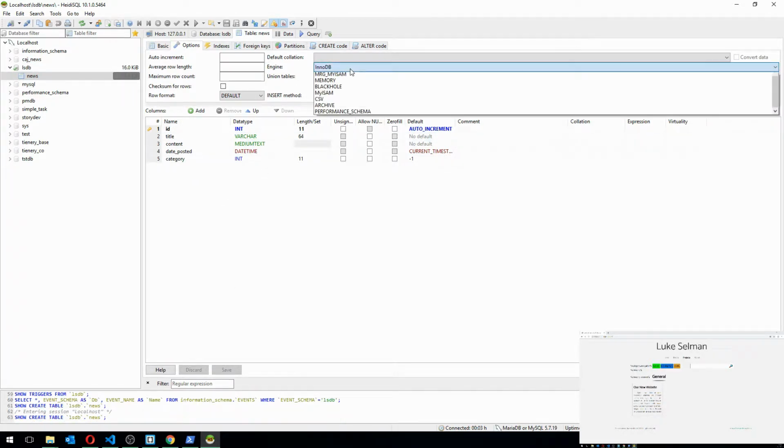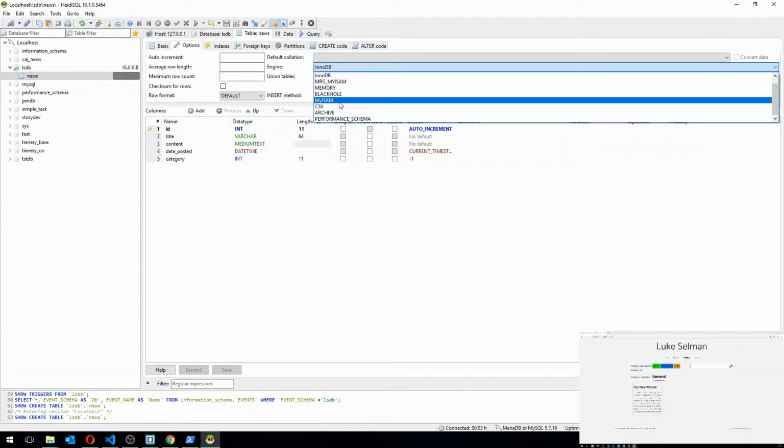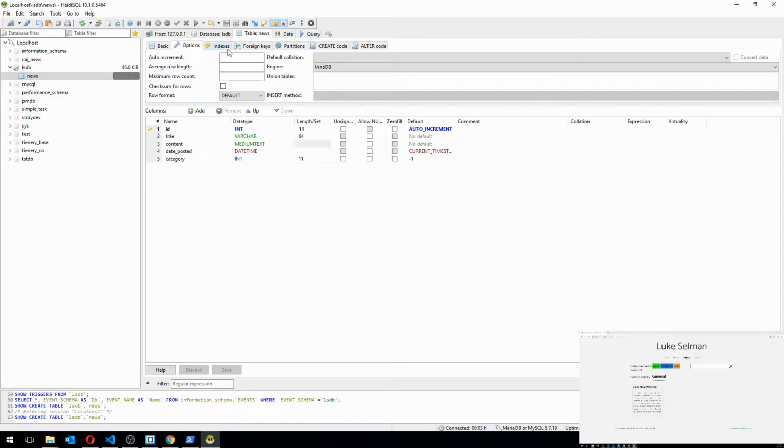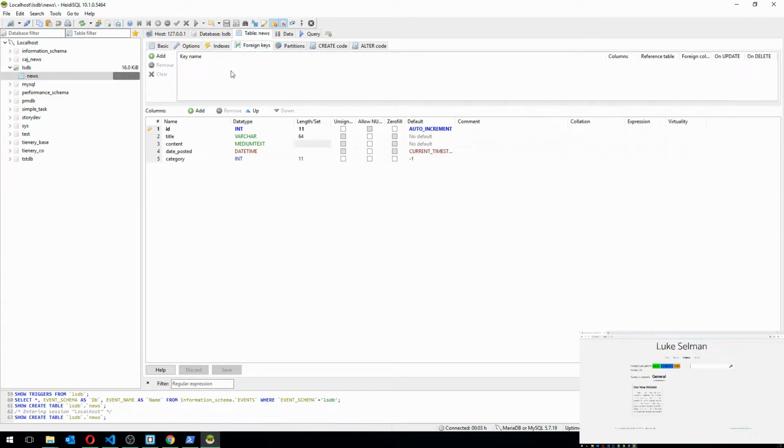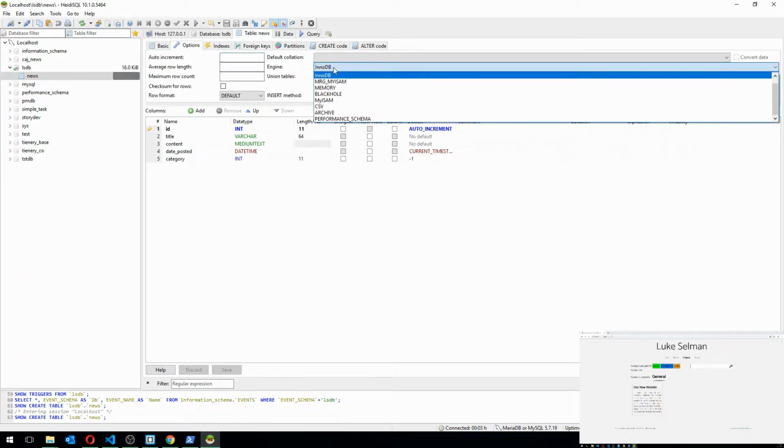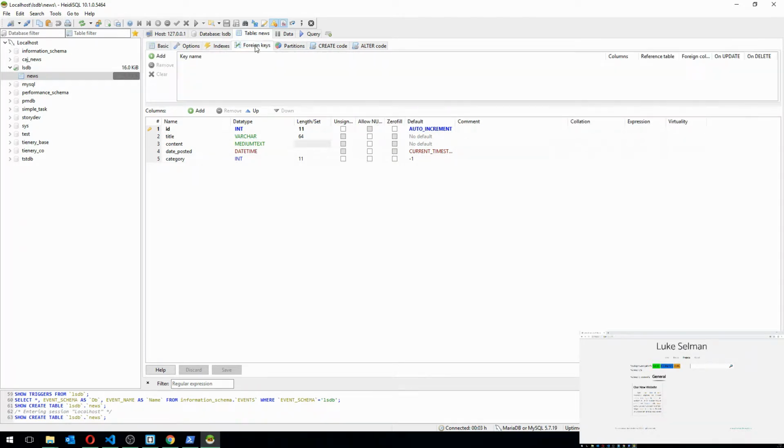The basic difference with InnoDB and something like MyISAM is that InnoDB has the ability for foreign keys. Well, we can add foreign keys in MyISAM, I think, as well, but you can't do things like enforced constraints and things like that. Like I said, I'm not a database person. I'm not the best person to give you explanations about databases. I only know the basics, so I'm not going to assume anything. I do know the basics of relationships, though, so I will give you a little bit of information regarding that, but I just want to get the database working.